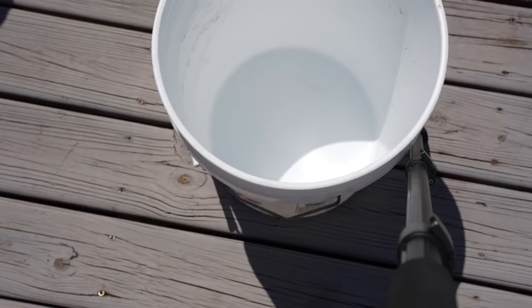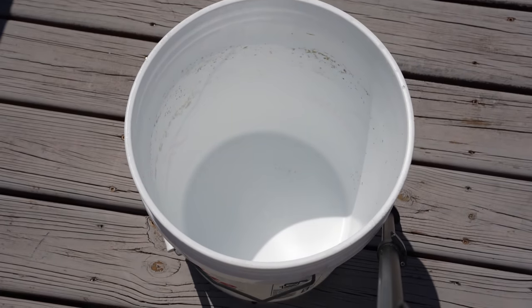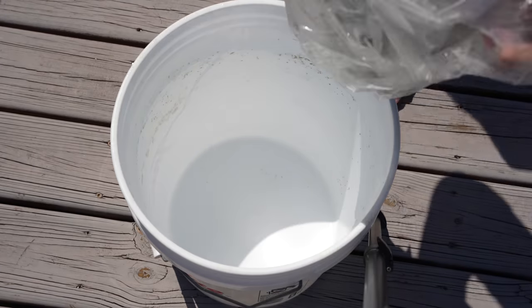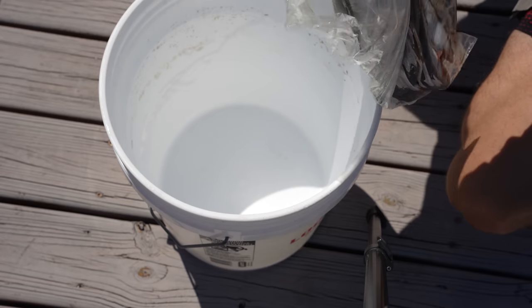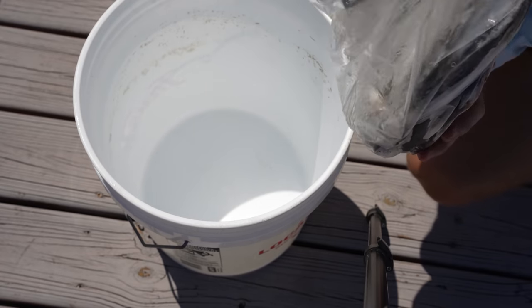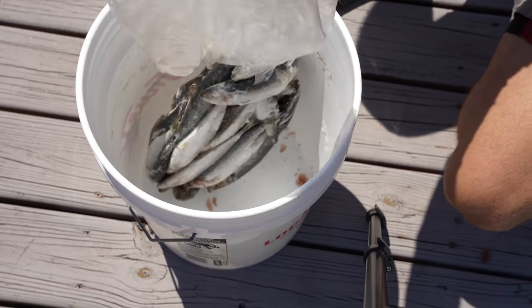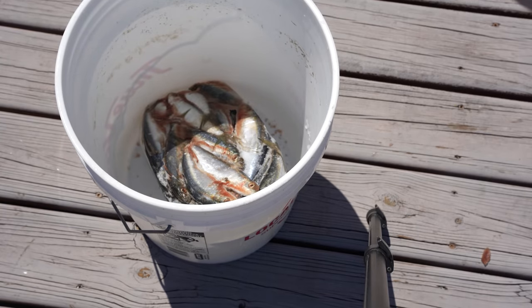This thing is gonna be absolutely beautiful when we're done with it. It's gonna be gorgeous, just full of deans. It's gonna be like fish heaven in this bucket. As always, these guys were in the freezer, so it's literally gonna be a giant rock of sardines. But once we get them defrosted, it should be very easy to cut them up, put them in the trap, and that's that. Bang, just like that. We got a beautiful block of deans.